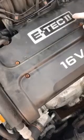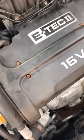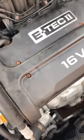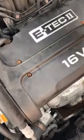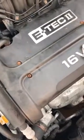Anyway, we put that in the car, it fired straight up. We drained all the fuel out and put fresh fuel in for him. Now he wanted the oil changing and the spark plugs etc., so basically a service. I just thought I'd show you where the spark plugs are in this car and how to get access to them.